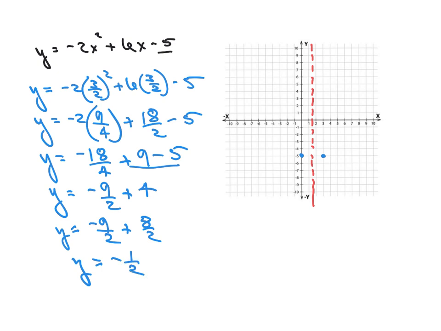So that being the case, I just look here at negative 1/2, which is right there between 0 and negative 1. So it's going to be right there. And now it's very easy for me to draw this. And remember, it goes down because this number here is negative. So not too bad. All right. So I'm going to stop there. The next couple are story problems.